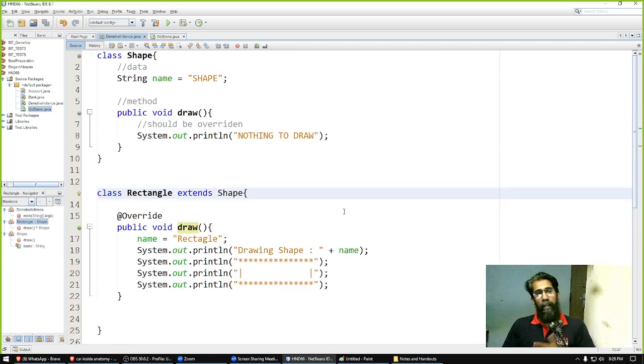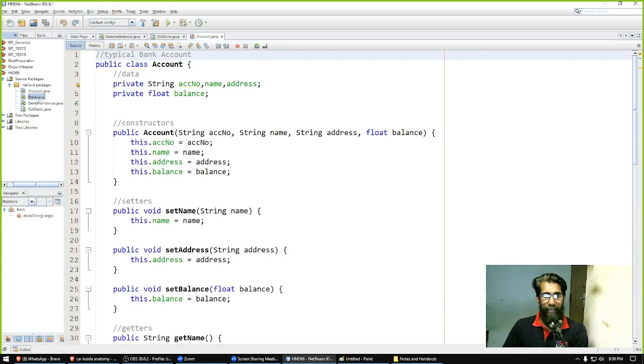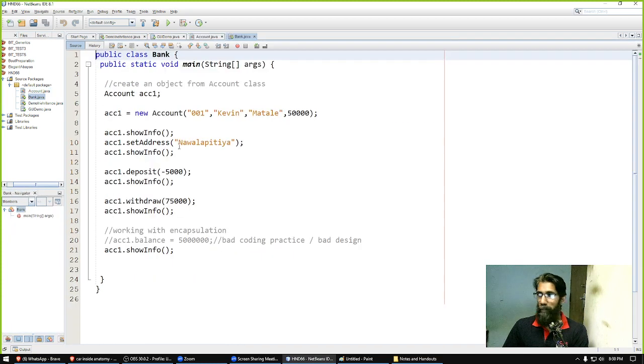Okay, that would be enough, and we have some more time left. We can create data and methods, and we can call them, right? I created one program, the account and the bank program, and I accessed it and showed you how to work with the object. Let me very quickly do one more example on that. After that, if time permits, I will do polymorphism as well. With this one lesson, Akila, we can conclude these lessons.